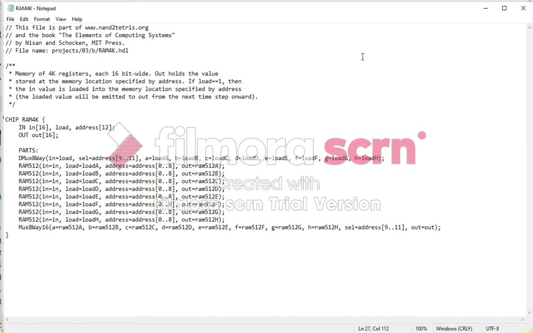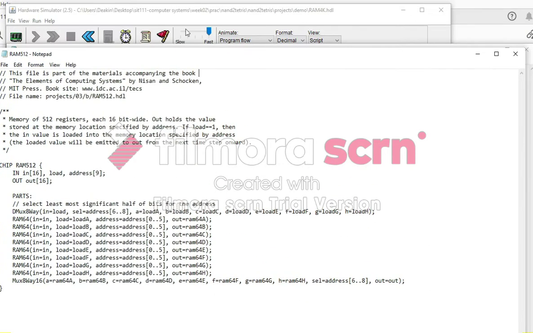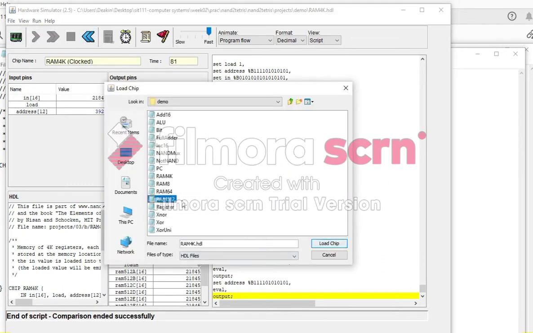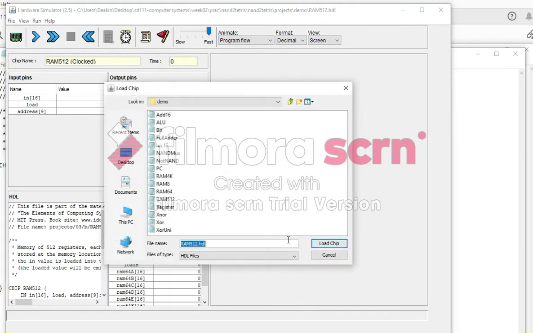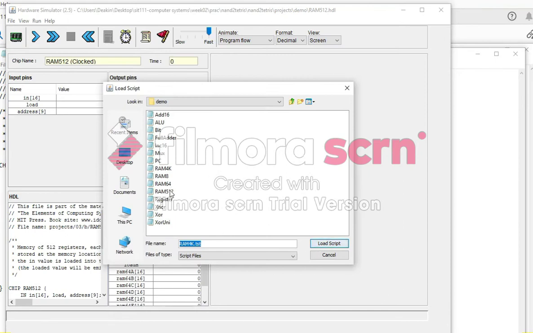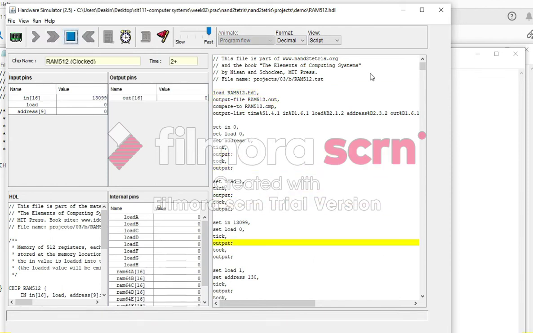So what I'm going to do now is just quickly test these programs, starting with the RAM512, and they should run successfully. So I'm just going to quickly load that up now. And we'll just quickly set that to fast and quickly test it out.